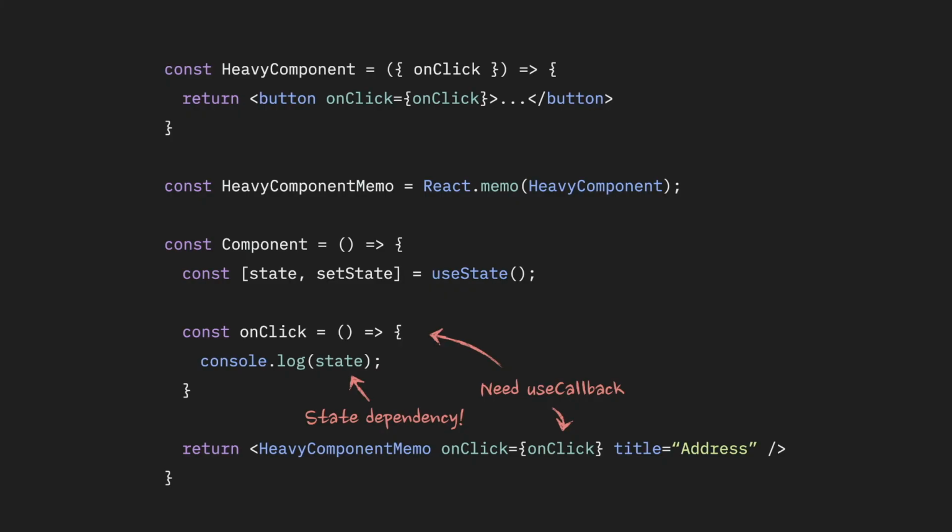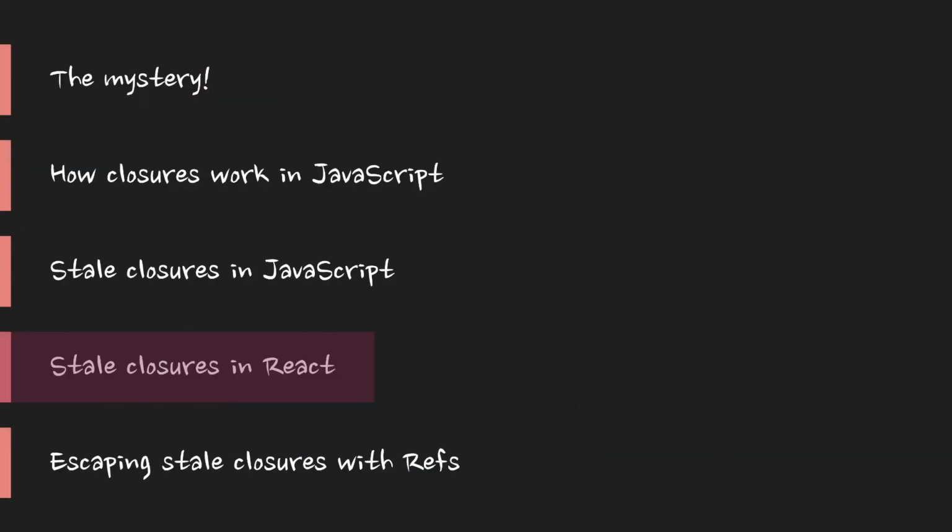There are a few things we could try here, of course, like playing with composition, getting rid of state completely, or just debouncing it. But today, I want to show you one very cool but lesser-known trick that helps us escape that closure trap completely, which actually takes full advantage of closures to solve the problem. We'll use refs for that.